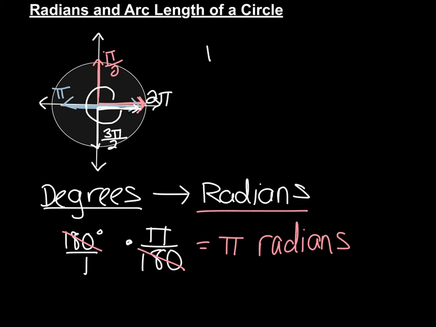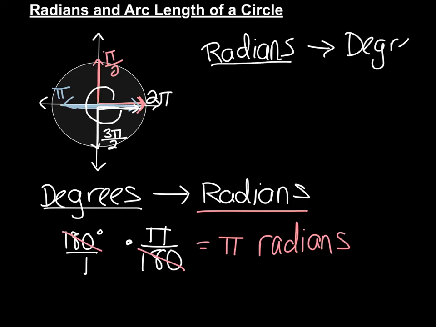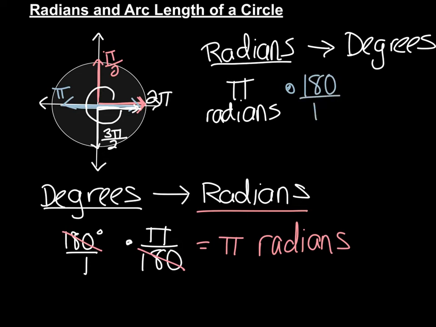If you're ever trying to change something from radians into degrees, using the same example but in reverse, if you're given pi radians, in order to change it into degrees, you're going to multiply by 180 over pi, because you want the pi values to cancel, and then you'll be left with 180, and you label it as degrees. If you're ever asked to graph an angle measure and its measure is in radians, if you're confused as to which quadrant it can go into, all you need to do is change it into degrees to figure out the answer to that.